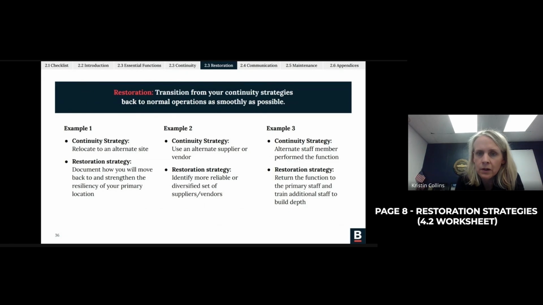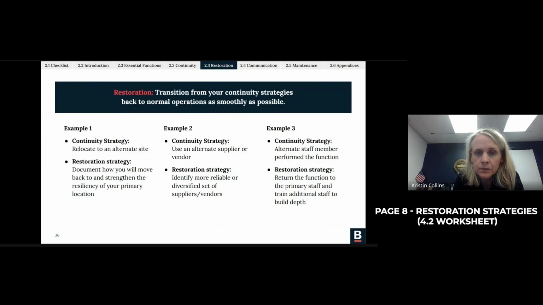Another example of a continuity strategy is using an alternate supplier or vendor. So your restoration strategy might be identifying more reliable or a diverse set of suppliers or vendors so that you don't have to look around for vendors following a disruption to your current supplier.